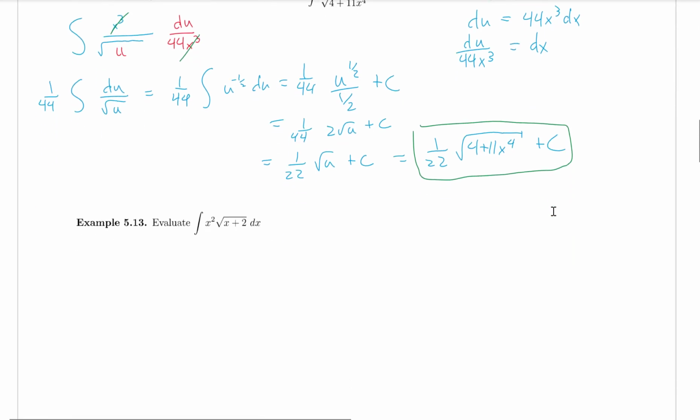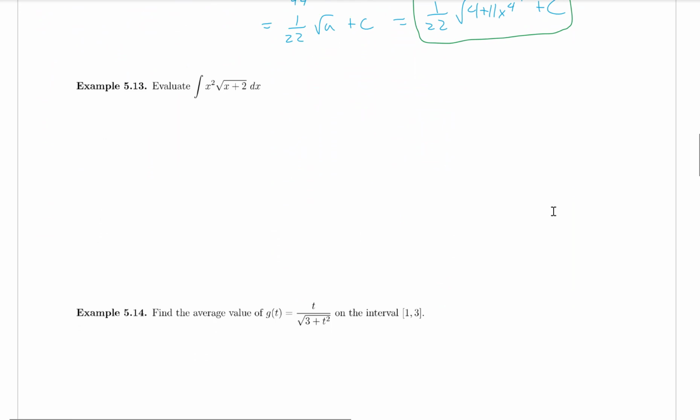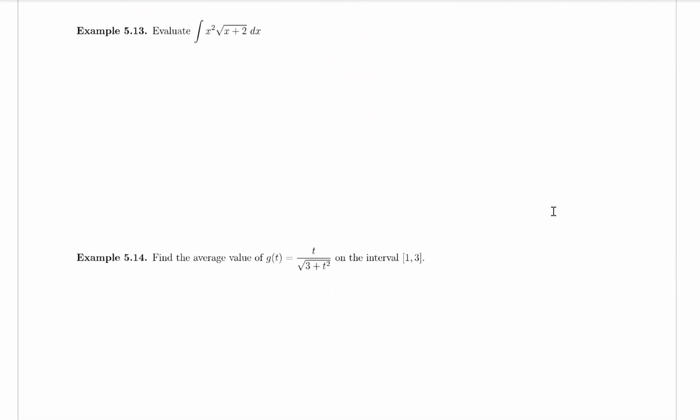All right, our next example is a little bit less friendly. So in example 13 here, we're pretty much left with, again, pursuing the route where u is equal to x plus 2, because that's what's inside of our most complicated function. That is the inside function that's put inside of this square root. And u substitution undoes the chain rule, and that's where the chain rule would have come into play. Now, du is just equal to dx, which is a little bit weird. So let's go ahead and substitute things in and see where we get. And we're going to run into a problem.